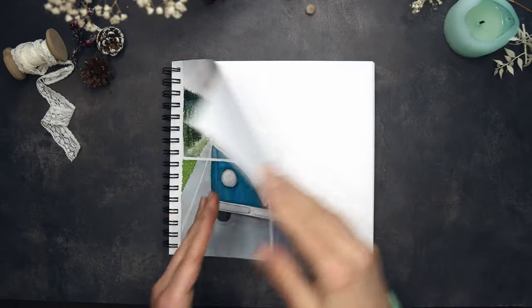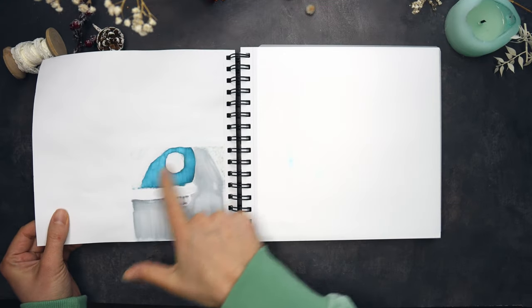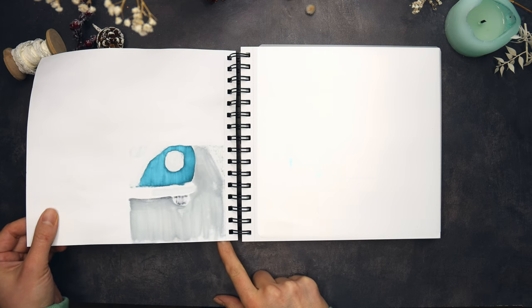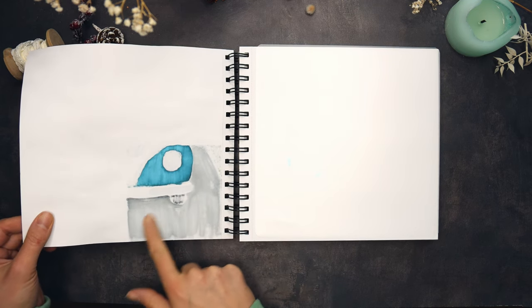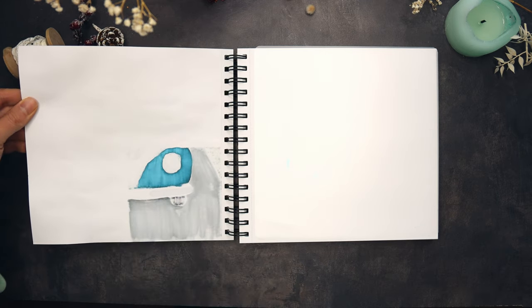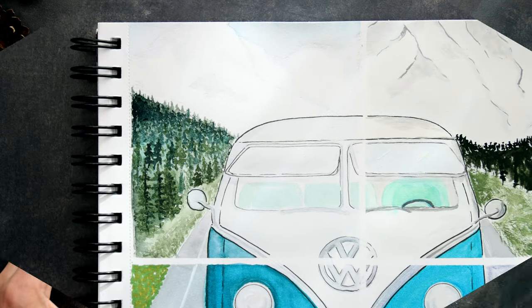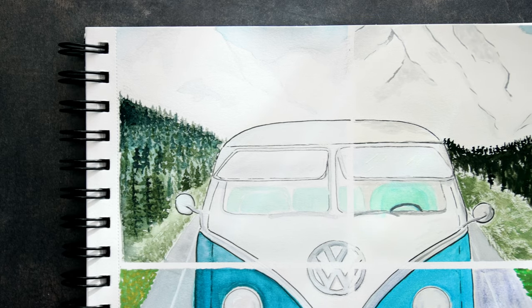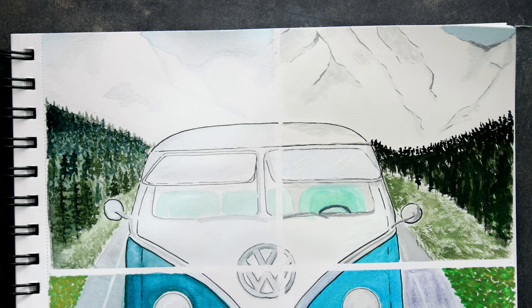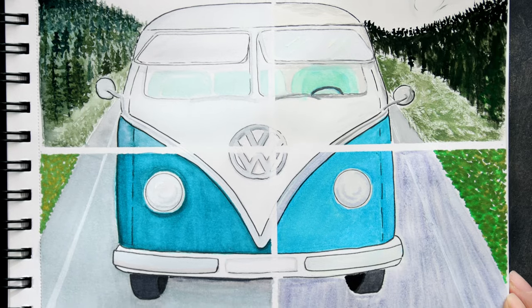Let's turn the page to see how it absorbed the different paints. So, as you can see, the alcohol markers bled through a lot and also would have bled on the next page as well if I hadn't used the silicone mat underneath. The other paints didn't bleed or ghost through the page at all, which is super, as you can use the back page as well. I think it's a great sketchbook for daily use and one you don't have to be scared of ruining with a not so well done painting. And with 62 pages, you have a lot of room for sketches and paintings.